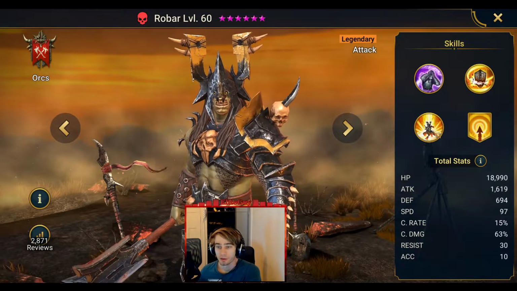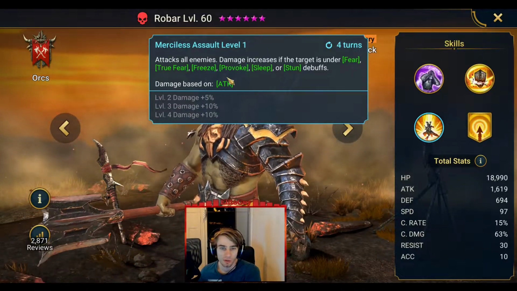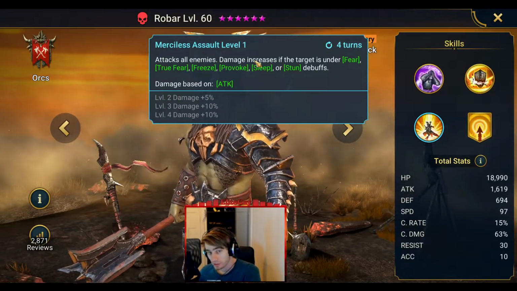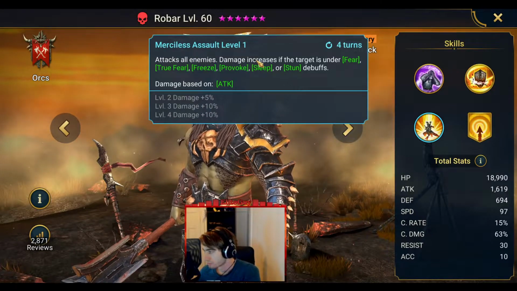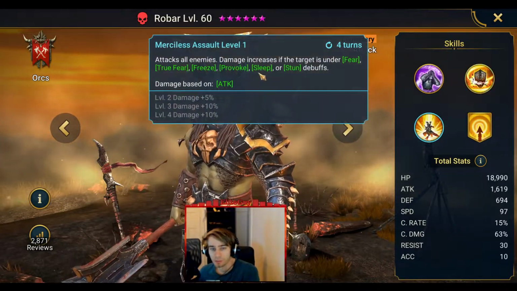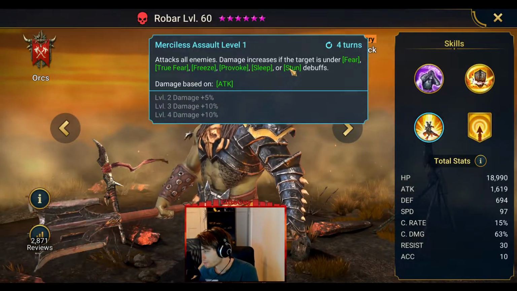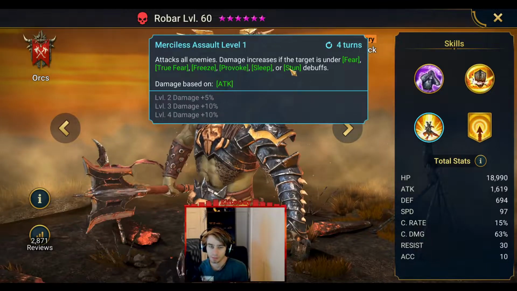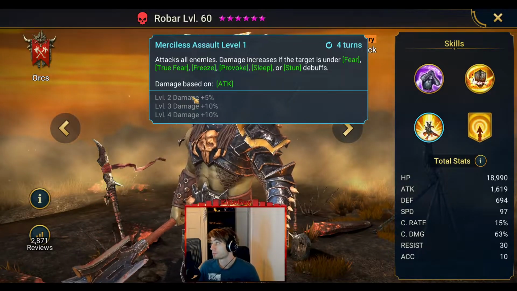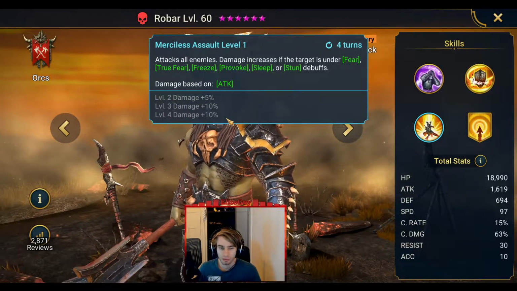There's Robar. Robar is one of the champions that has the potential to deal insane damage. Damage increases as the target is under a certain condition. The damage increase is 50% if I remember right. His damage multiplier on this one is 4.2. So basically, if that's an additional 50%, it will be 6.3, and you can apply this 25% here as well. Yeah, almost close to an 8 damage multiplier.